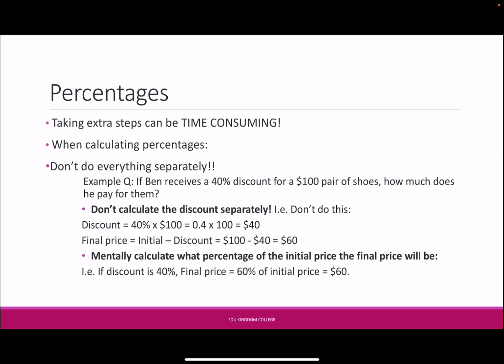Percentages, we've gone through this a bunch of times as well. Save time. Calculate the final percentage. Don't try and calculate what each percentage is one by one. So don't be like, oh, 40% is 40, 60% is 60, add them together. No, just do 40 plus 60 equals 100. If you're 100% of 100 is $100, and so $100 is the final, or something like that. If you want to take a read through the example, then pause the video and do that.